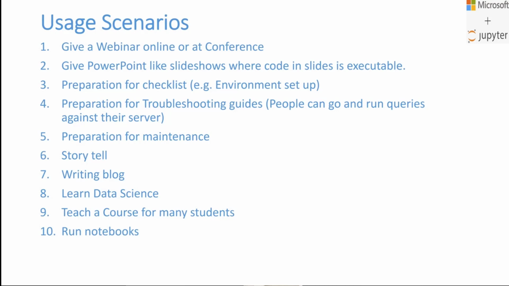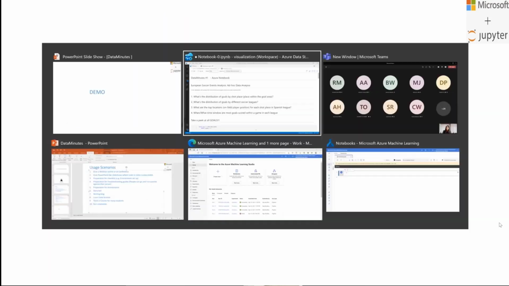Earlier, Azure Notebooks was free and a browser-based tool. You could go to notebooks.azure.com and create your notebooks, upload your notebooks, or run your notebooks. But since last January, it's now deprecated, and now we can do it on our local machine. We can use VS Code, GitHub, or Azure Data Studio. And if we want to use it with Azure Portal, then we need to have a compute, which is chargeable, and we can do it that way as well, or we can do it on our local machine. So let's go to the demo.